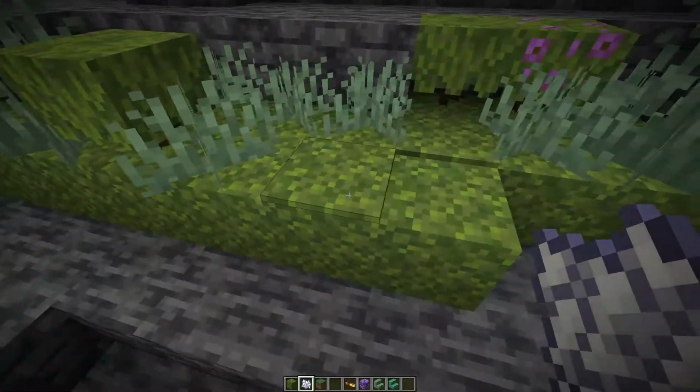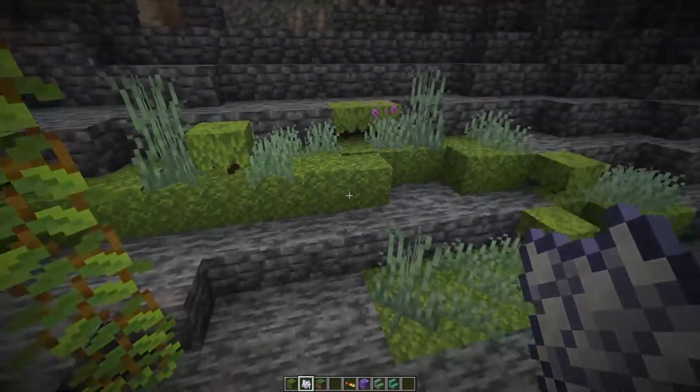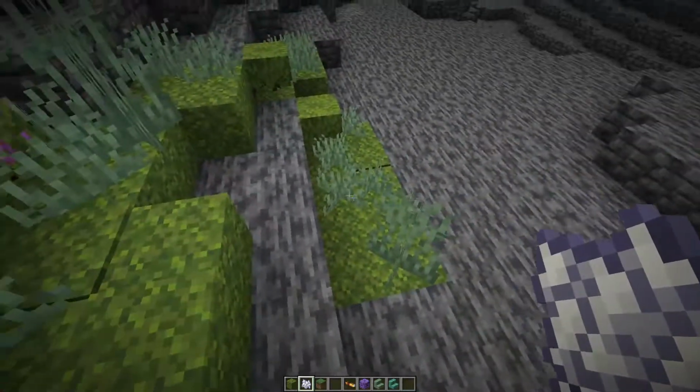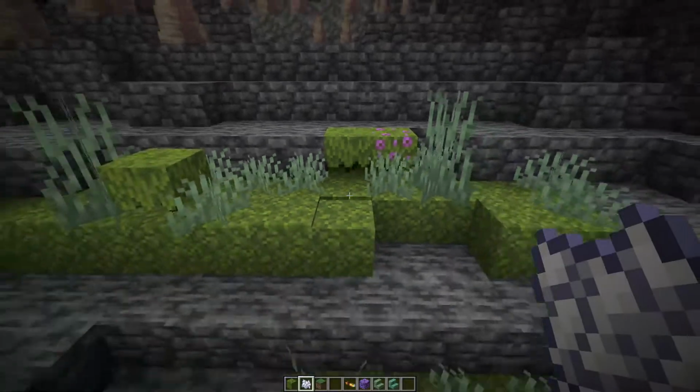Like I say, I'm a huge fan of the moss carpet up in certain biomes, depending on the grass color. It's a really good way of hiding lights. It's better than green carpet. So that is incredibly useful. I also really like the flowering variety.